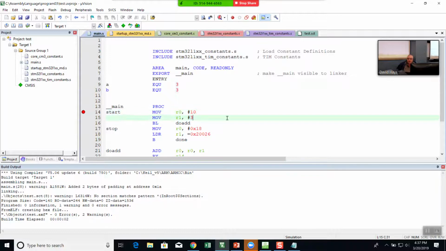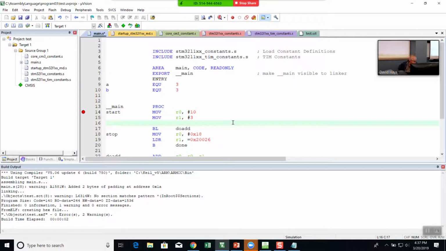Okay, so before I branch, I'm going to put that on the stack. And it tells us to do, actually they do this within the subroutine.